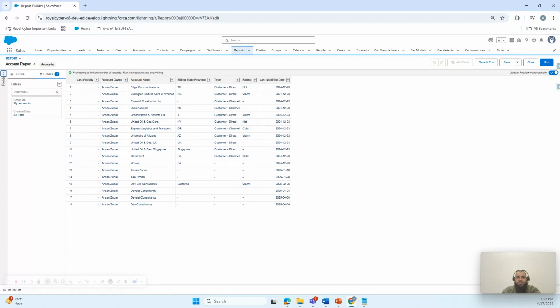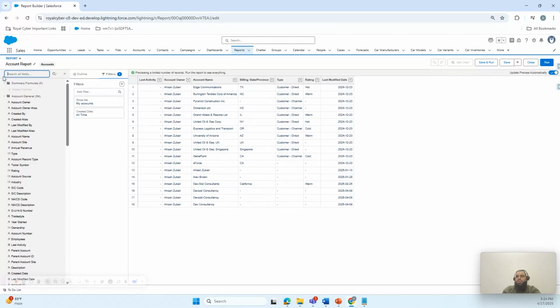Now, to add a field on the Outline or Filters tab, start typing in the search box and then select from the list of matching fields. Alternatively, find the field in the fields list and drag it to the Outline or Filters tab or directly to the report preview like this.